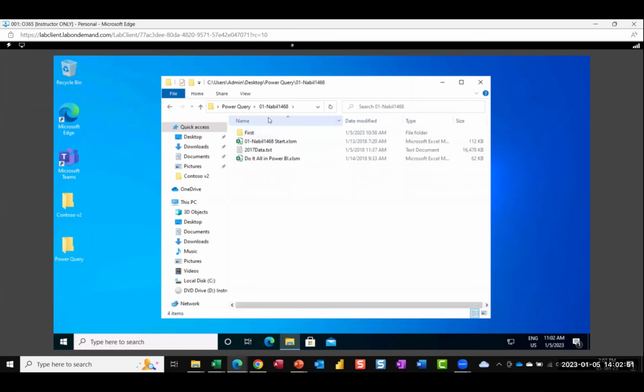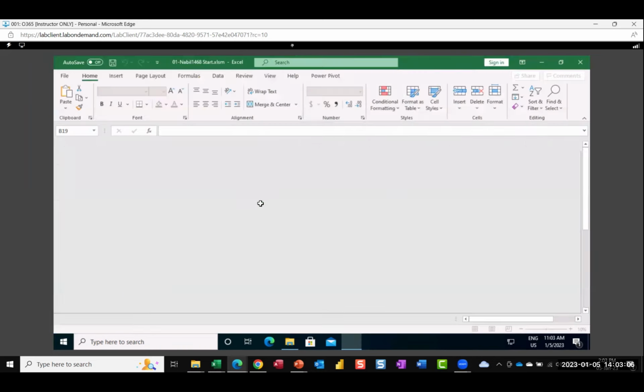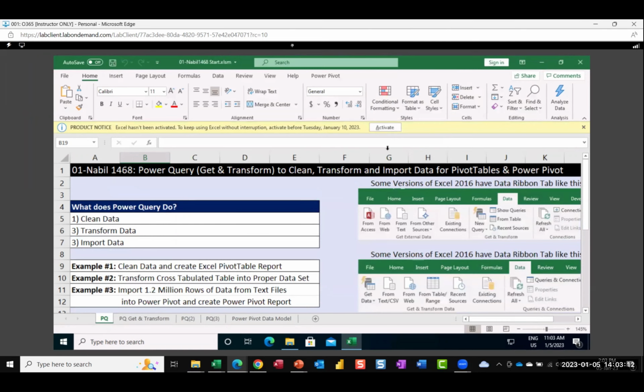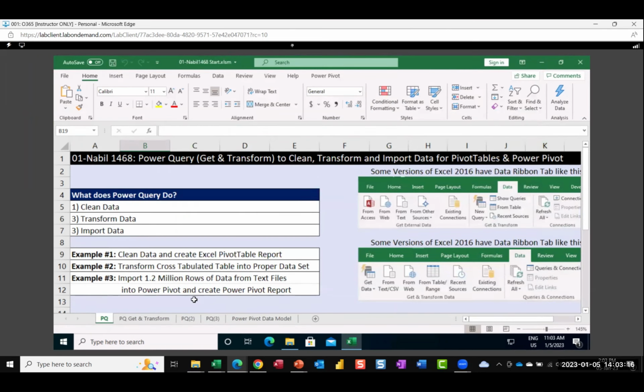Inside the subfolder 01 Nabil 1468, let's select this Excel file, 01 Nabil 1468, start. I don't want to activate, so I close this message bar and open the file.